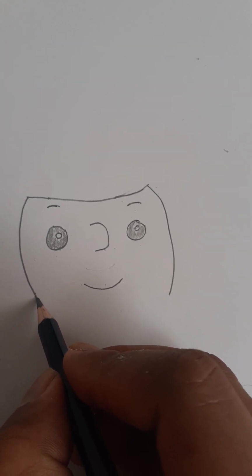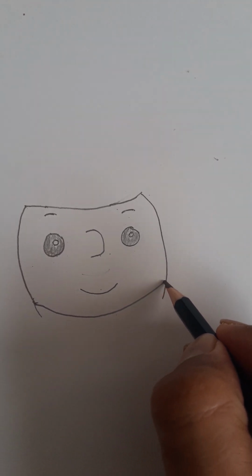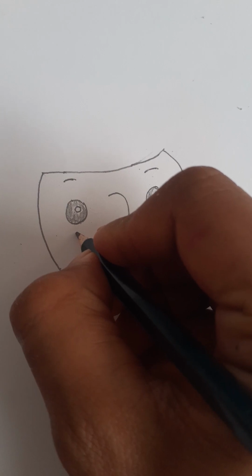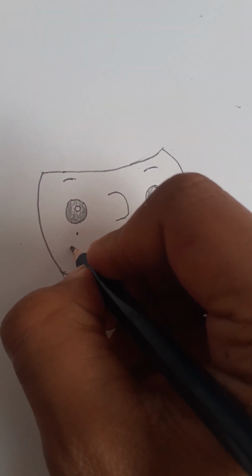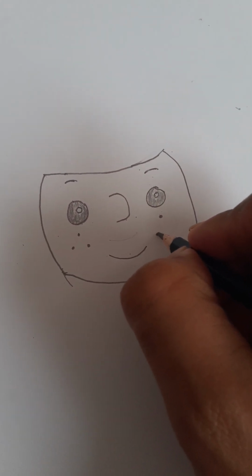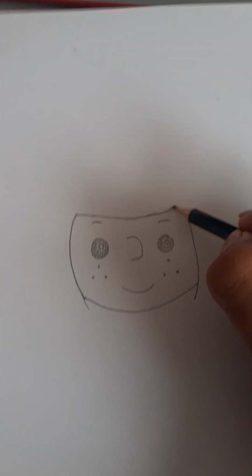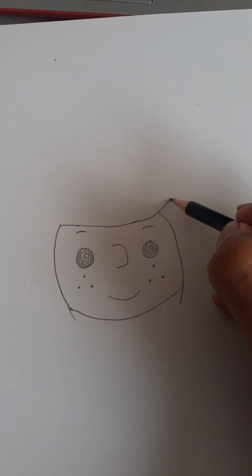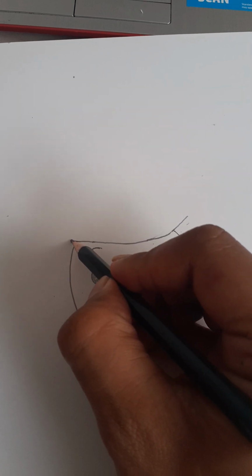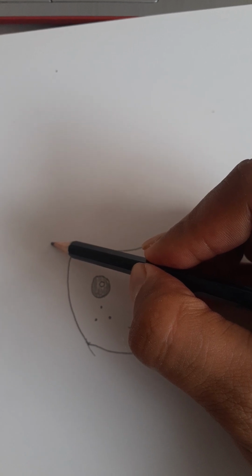Now friends, to complete the mouth part, we have to extend like this. From here, simply we can extend like this. Now we have to draw like this. So friends, for the hair part, to draw perfect hairs, we have to extend it here and then extend it here like this. Now friends, we have to draw like this.